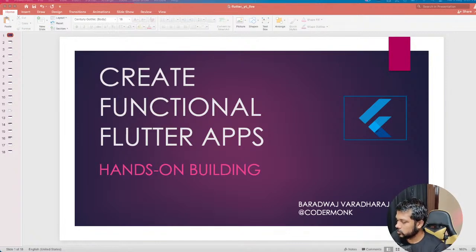So we have been looking into the basics of Flutter, right? And how you can create applications with Flutter. I've just been covering a little bit around that area until now. We even saw web applications and creating websites with Flutter, and all of that was covered as part of previous live sessions. But for this session, I'm going to be specifically targeting building an application from the ground up.